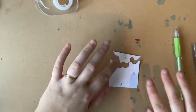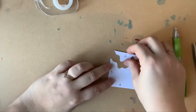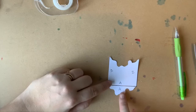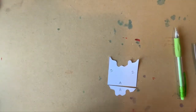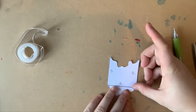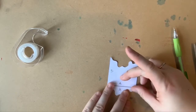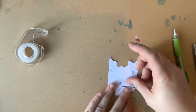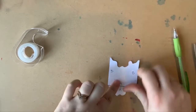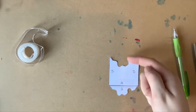Now, I need to translate it. So if we think back to our math terms, translation of a shape just means that you're going to slide it. So I'm going to slide it down so the A's are touching. So you see how we have the A and the A together. I'm going to get a little piece of tape. Now we want to line up our edges exactly, making sure corners are lined up, flat sides are nice and flat, not at an angle. Then we're going to tape it down. There we go. Some tape. There. So I translated or slid the A down to the other A. So directly across and tape down.